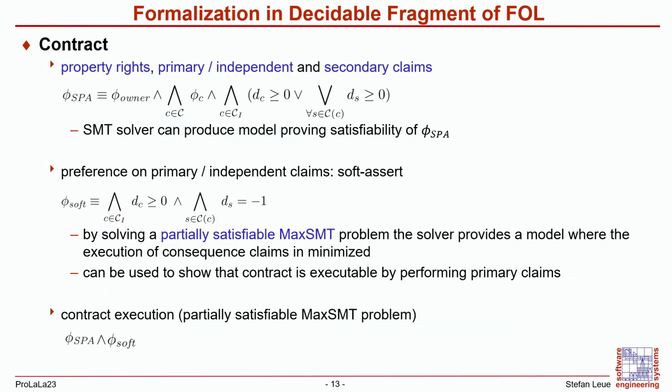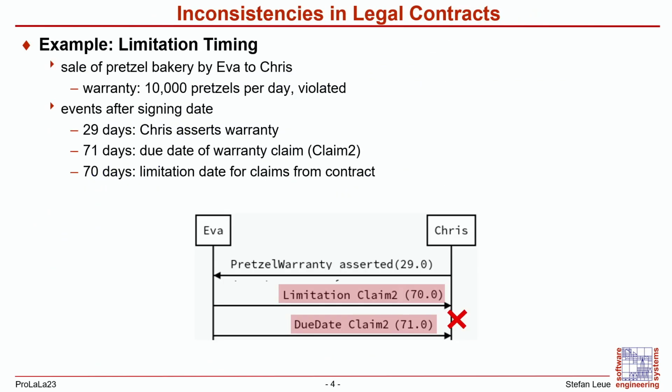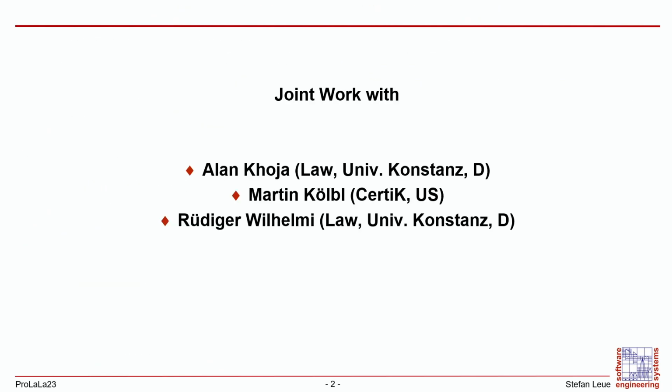Well, okay, so what's important to notice here is really that half of the team is lawyers, right? Alan Khoja is a PhD student in the law department, and Rüdiger Wilhelmi is a professor, right? So really it was forward engineering. We sat together, and in particular Martin and Rüdiger sat together to form this ontology, right? And they met numerous times, and actually what Rüdiger appreciated was that this sitting down and thinking about how can you depict such an ontology, what's important in it, clarified for him so many things that he had never really thought about before, right?